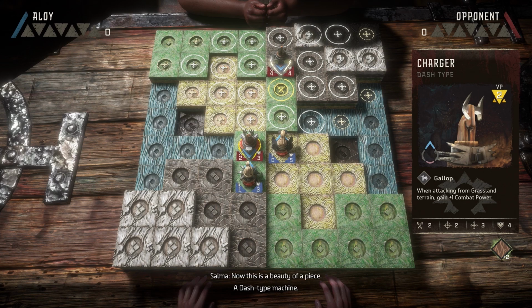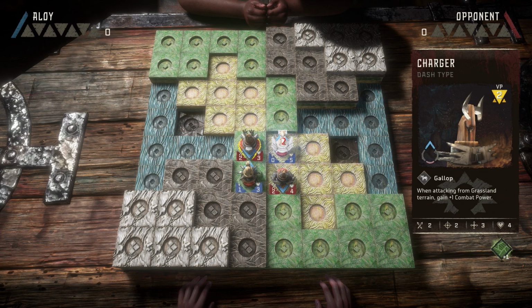Oh, now this is a beauty of a piece, a dash type machine. When it attacks, it'll move to the end of its attack range and damage every machine in its path, including your own. So make sure you take a good look at the board before you send it off to the races. You should also make sure it's able to finish its attack on an empty spot. Otherwise, you won't be able to attack at all. Here, I'll show you. Look, it even rotated your piece. A nifty little piece you'll definitely want in your set.